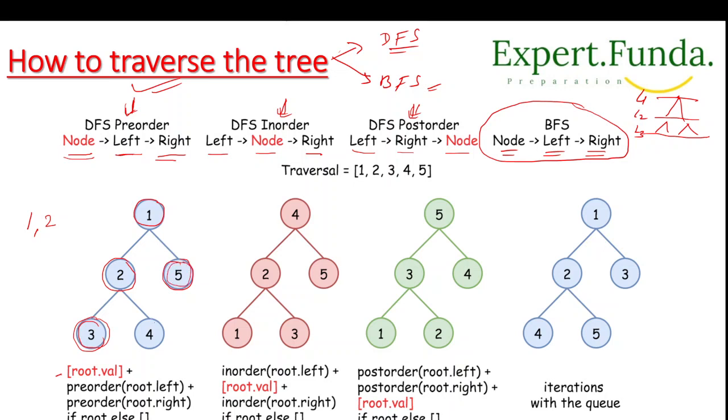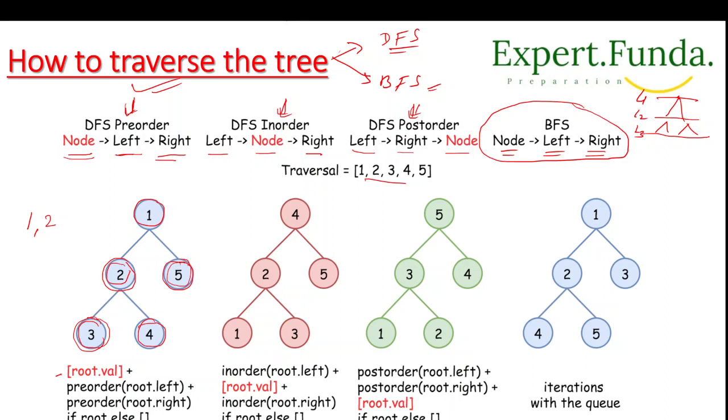And then, sorry, first you will go to the 4, because the pre-order we have taken. So first we will go to this one, then we will go to this one, and then in the last we will go to this one, right? If the loop is working, it will become 1 2 3 4 5 as a traversal, you can say.